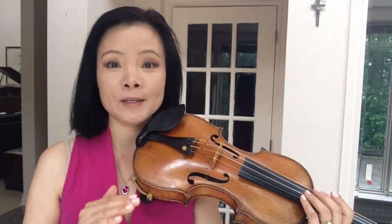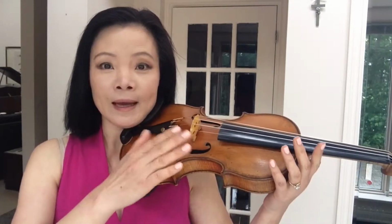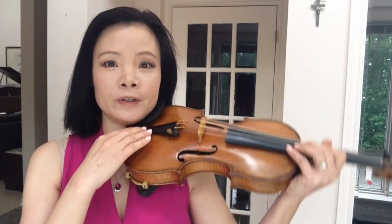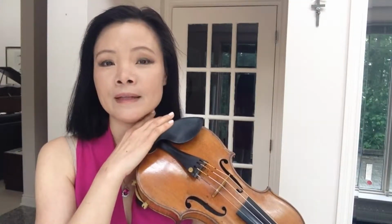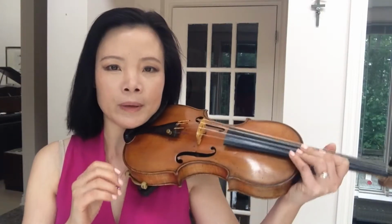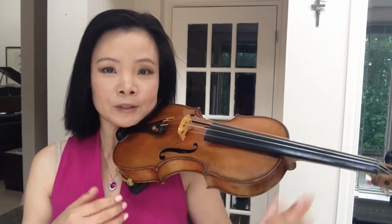But you will not feel very comfortable the first week or so. In fact, it will take you about a month to get used to. The violin has its weight, so it's heavy. And when you start playing, you will feel a little bit of pivot against this neck skin here, which over time will create a little bit of mark. And also the wood here will feel like against your jawbone, and you feel probably a little bit of pain and uncomfortableness the first few weeks. But then after that, you'll just get used to it.